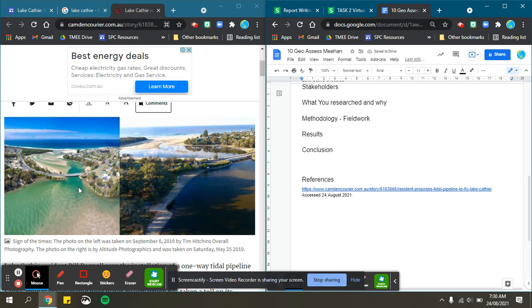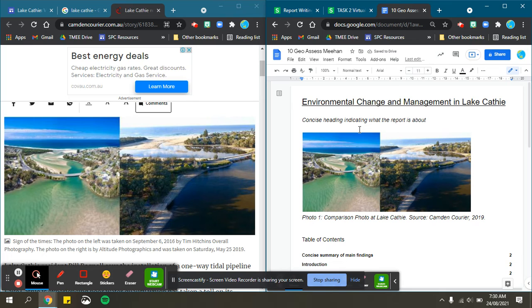So that you acknowledge where you got that photo from. The other thing you would normally need to do as well, so you've put the caption underneath it. When you have included any picture or graph, you need to reference it in your text. So even though this one's just on the front page as a little bit of a picture for the whole report, if it was within the text, I would need to write somewhere in a paragraph above or below it what it was doing in there, why I've included it.